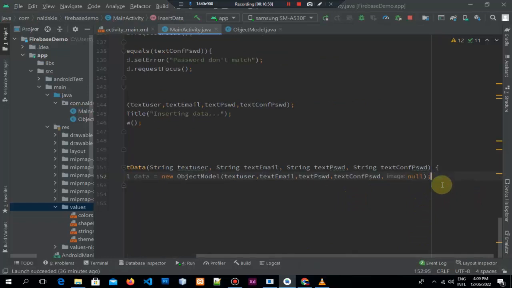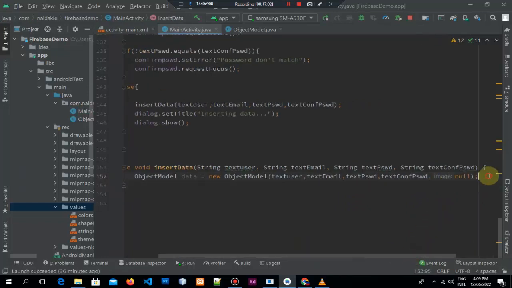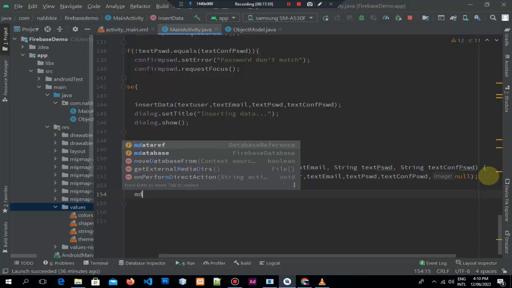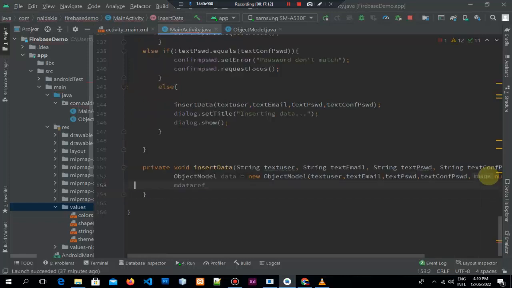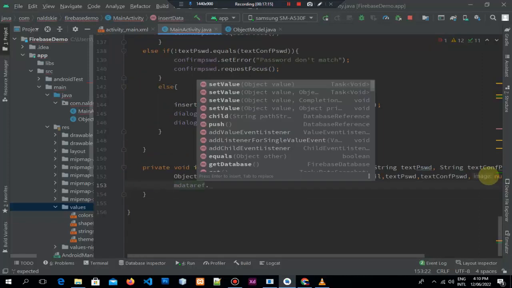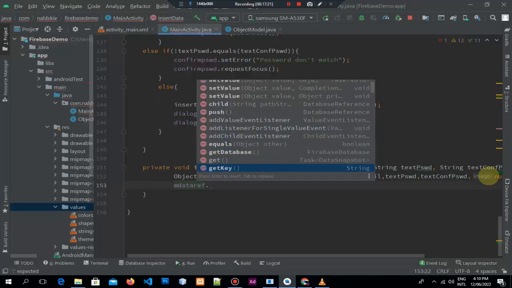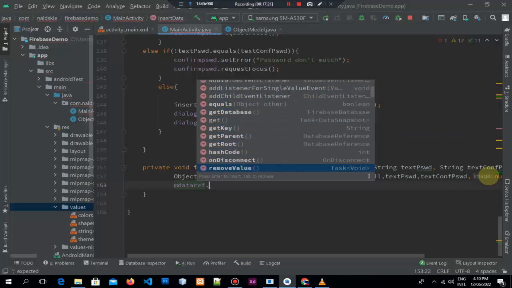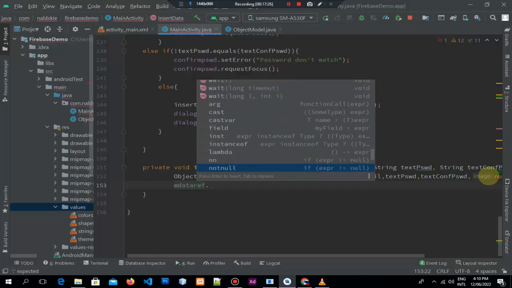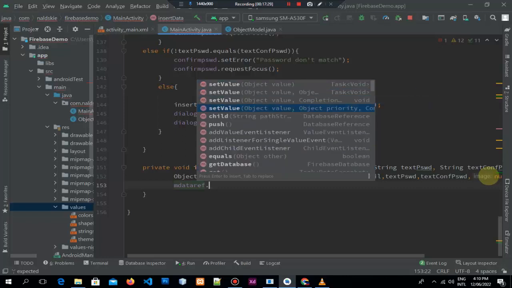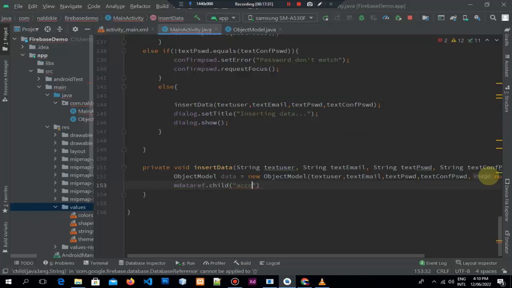And then what we are going to do, we need to tell the reference. You can tell the reference, data reference that set value. Okay, as you can see here, you can just scroll down. These are the methods. What are the other methods? But I will use this one. I will say account, and I will just set the value, the data.